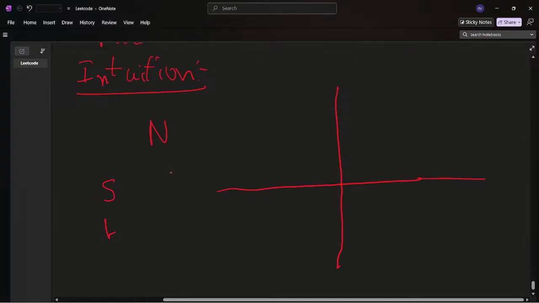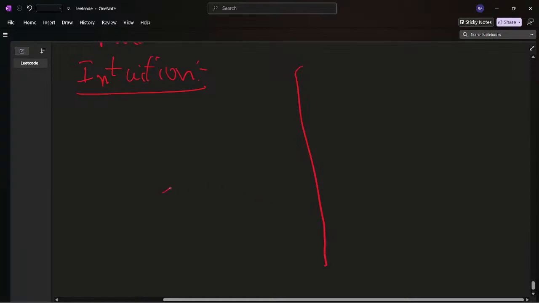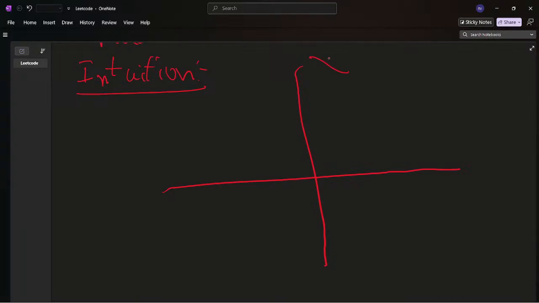Let me draw the coordinates here. This is our y-axis. This is our x-axis. And this is our origin, O.